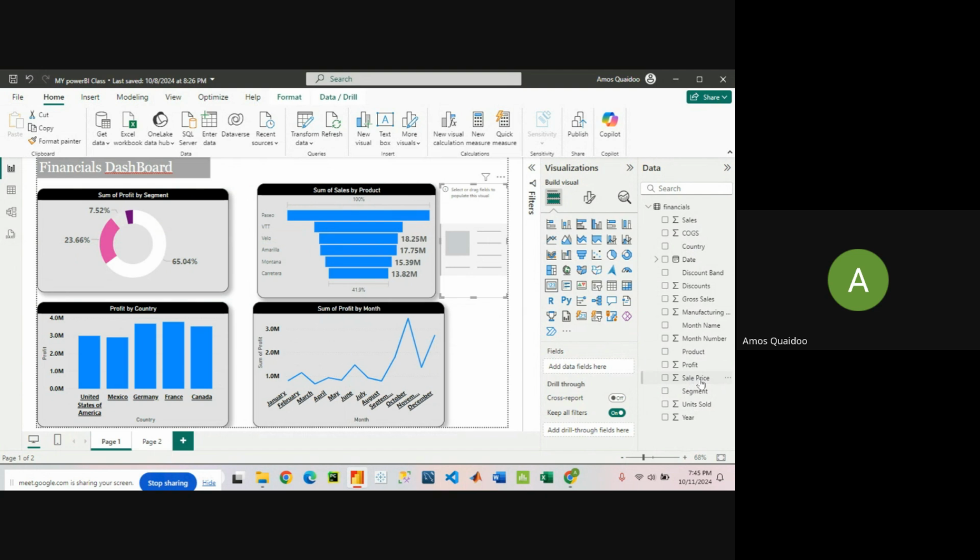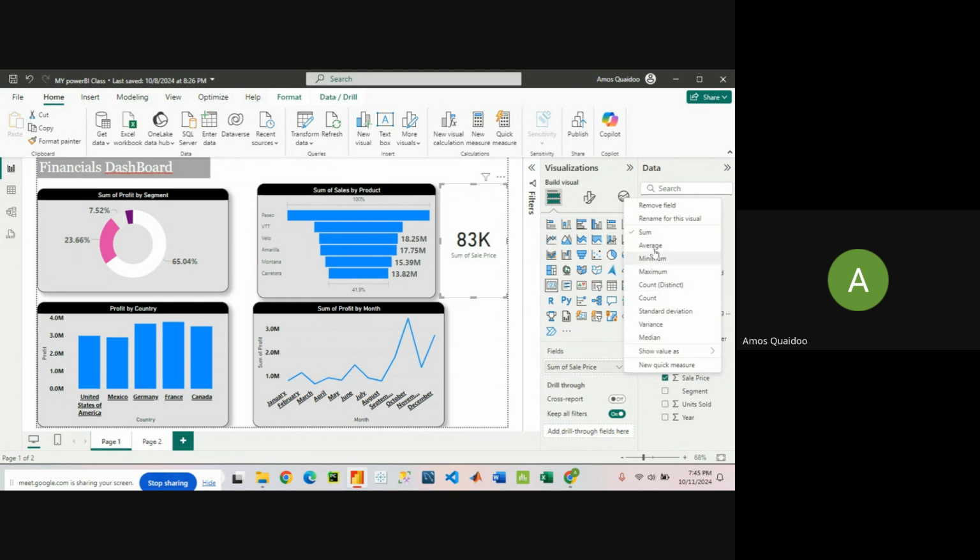So here I'll drag the average sales price and put it in the field. And here it will give me the sum of sales price. I want it to be in average. So I'll click on this arrow down here and then I'll change it. By default, it's on sum. So I'll change it to average to get the average of sales price.